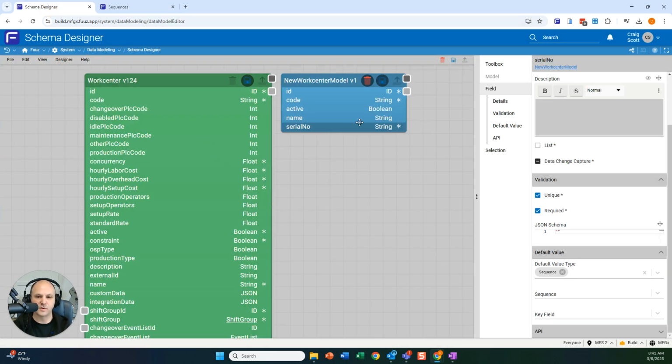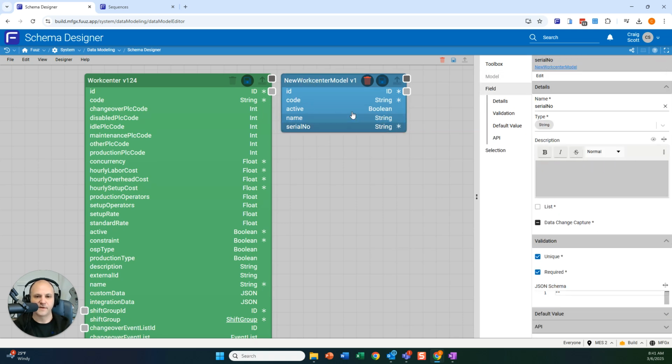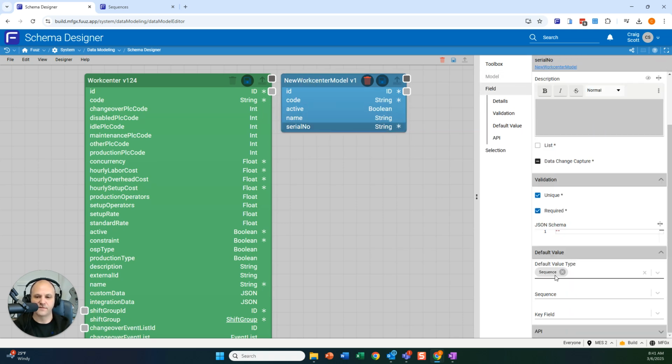And once I've created that sequence, back here on my data model, if I wanted to use a sequence for this, I would go to default value, sequence, and look that up. So let's pull up that inventory number that we just looked at. The other option I have here with the sequence is that I can define that unique series of numbers based on any key field within this model. Now, it has to be a unique field, and what that means is that for every one of those unique keys, I can have a separate list of sequences.